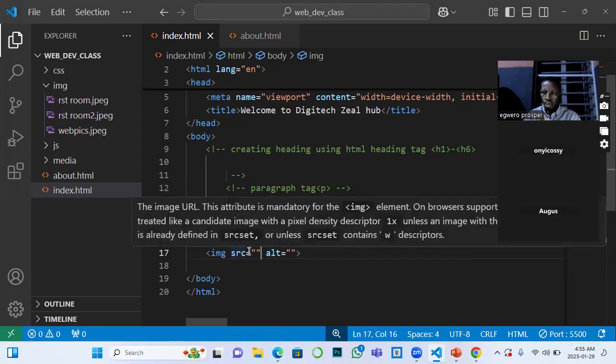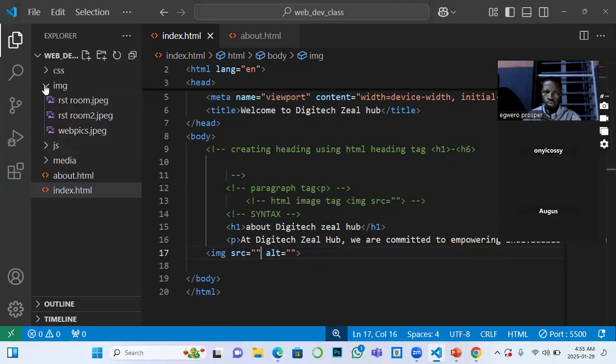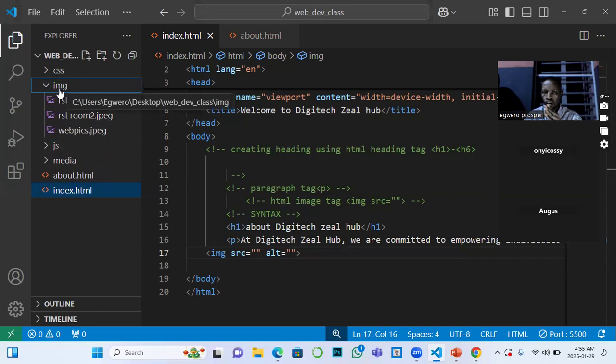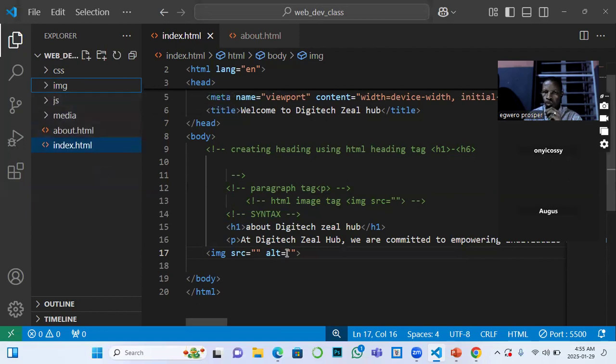But now we are working within our website. We have already stored our images inside our image folder. So what we are going to do right now is to connect this image tag to this folder to be collecting the picture from. So each time the user logs into this page, it should call an image from here, based on which of them we specify.